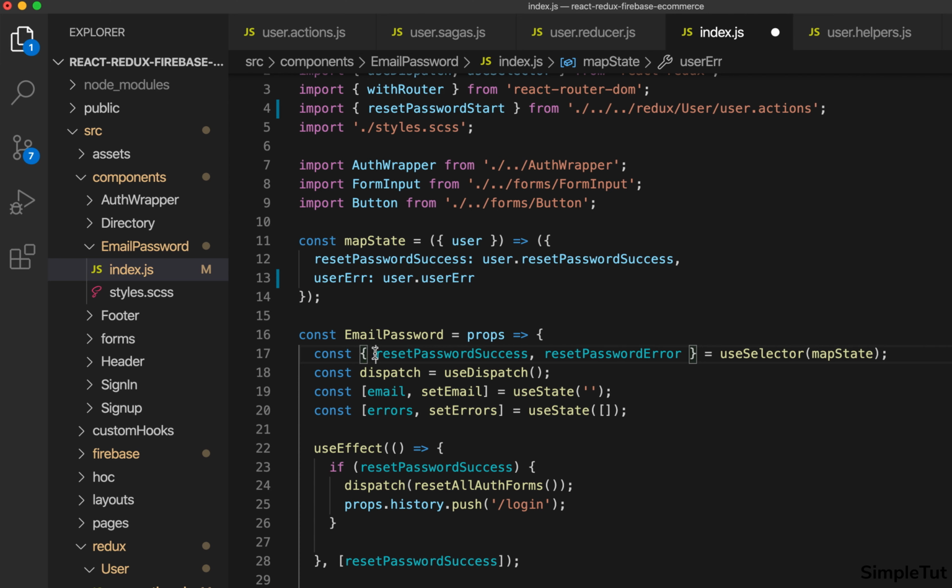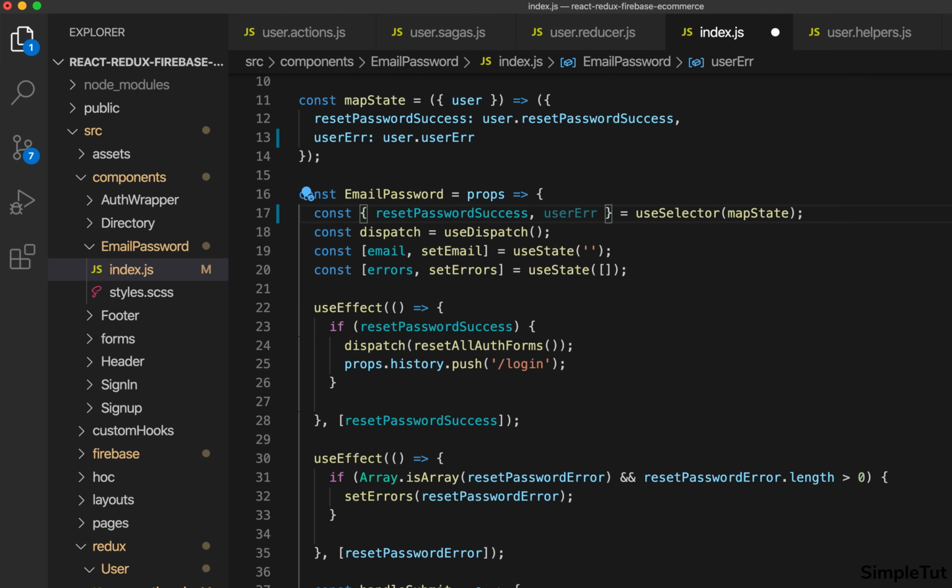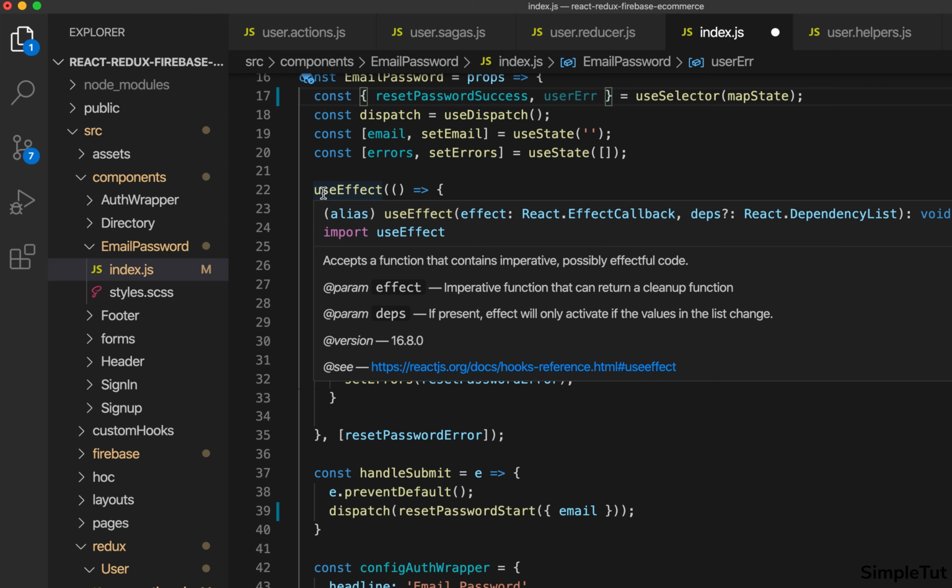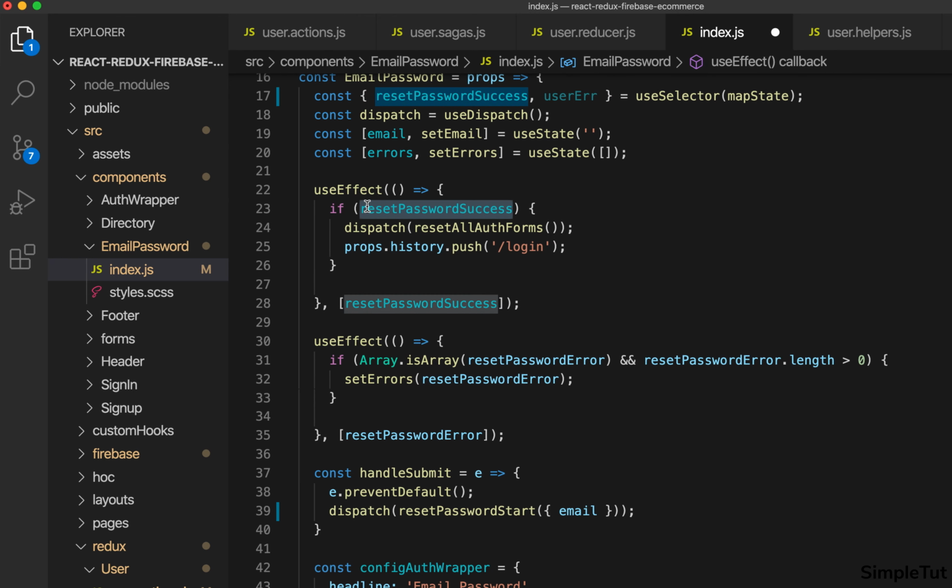And then we can get both of those from our Redux store using our useSelector hook, where we pass in our map state function. So we can then destructure that, so we can get reset password success and the user error array. And then within our useEffect hooks, we are already listening for changes in the reset password success state, and then we are dispatching this event.